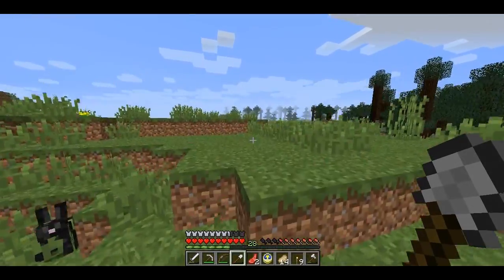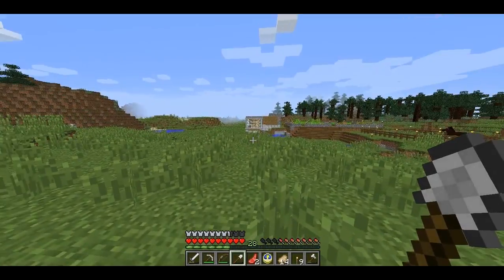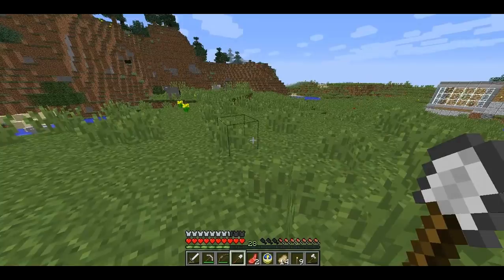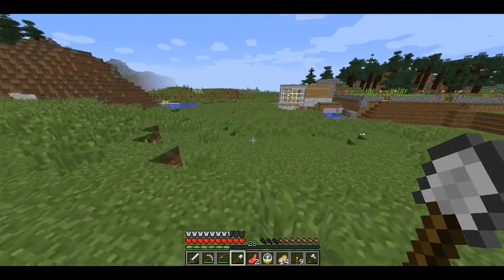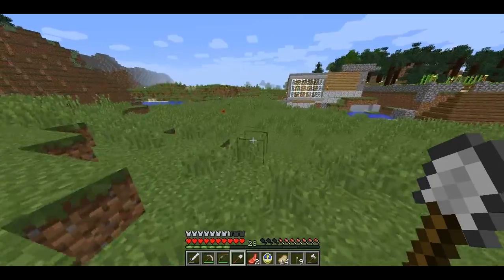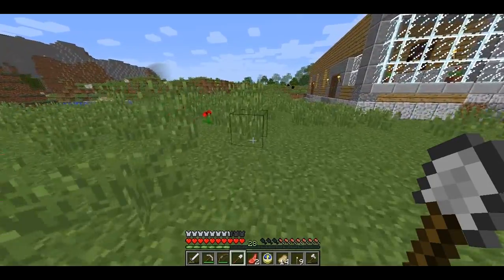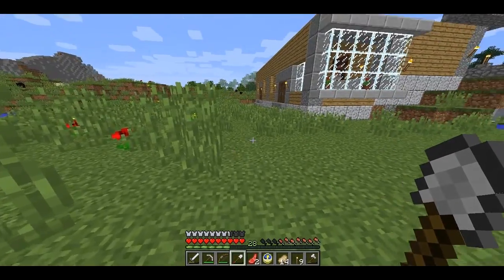Now they won't bother these sheep that are around. See, there's still a bunch of sheep running around, and the dogs are ignoring them. If I go over there and swat one of these sheep with my sword, then the dog will go after the sheep and kill it, just like a wild dog will. But as long as I'm just ignoring the sheep, the dogs will also ignore the sheep.